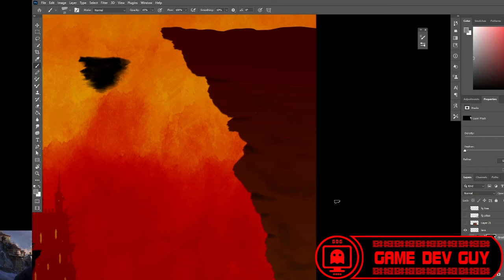Anyway, so I'm just painting with this grey colour onto the black and white. Anything that's black will show 0% of the gradient, so all of this over here is completely black. So that's why there's none of this gradient bleeding over onto this space. Anything that's completely white will show all of the gradient.